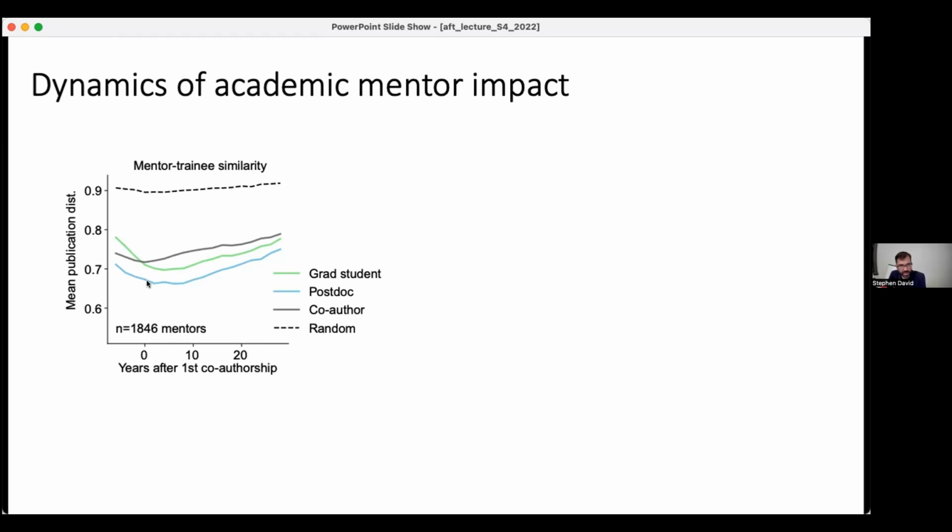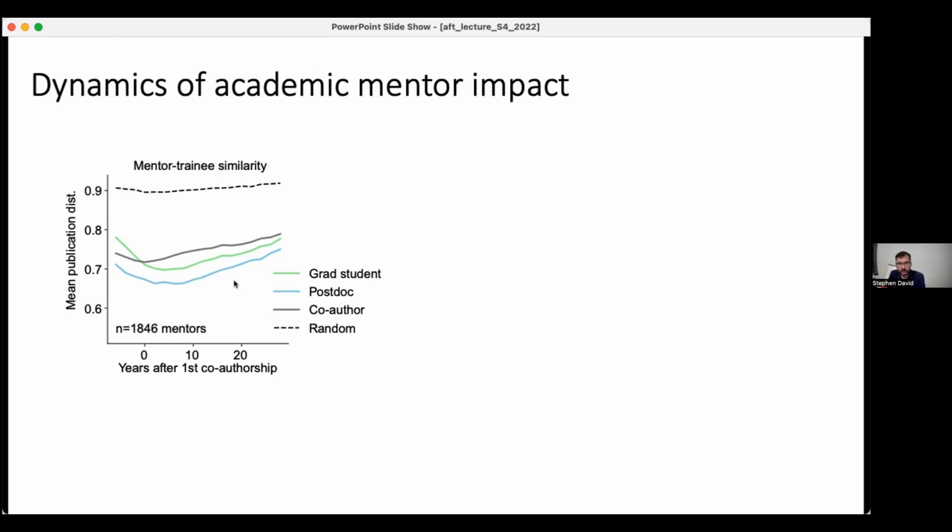There are some interesting dynamics here. With co-authors, you tend to impact them a little bit. When you co-author with someone, they tend to pull their publications a little closer to you, but then they drift away over time. With trainees, you can see you're yanking them down. Mentors pull them towards themselves when they start training. And you can see these long-lasting effects, where even after the trainees have left the lab, looking 20 years down the road, you can still see some lingering tendency to have publications that look like the mentor.